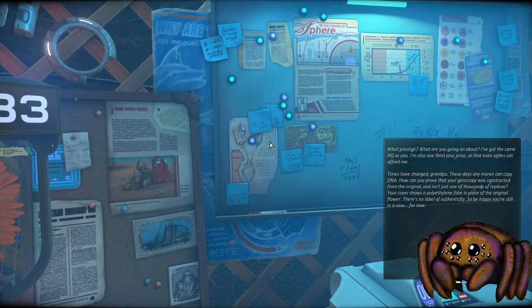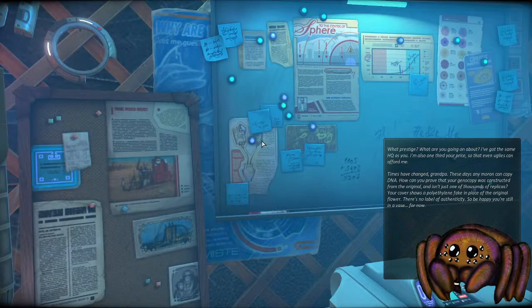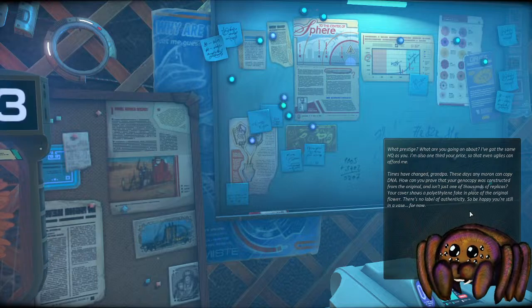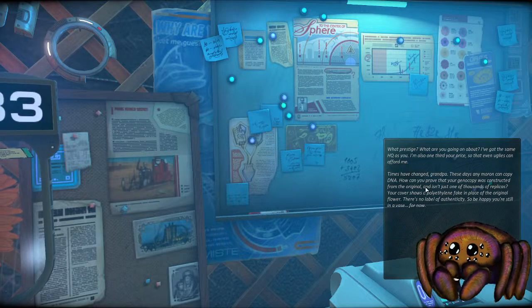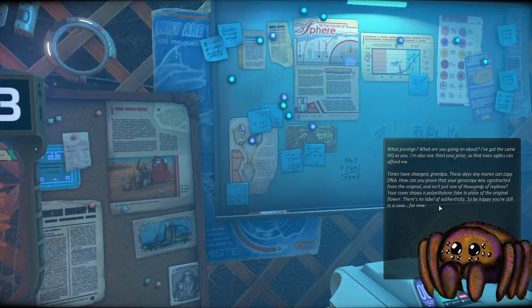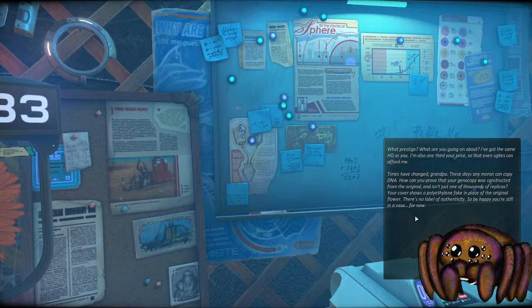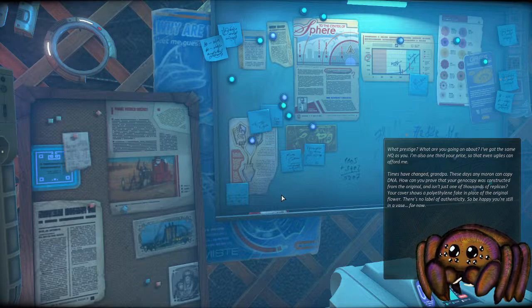What prestige? What are you going on about? I've got the same HQ as you. I'm also 1/3 your price. So that even uglies can afford me. Times have changed, Grandpa. These days, any moron can copy DNA. How can you prove that your genocopy was constructed from the original? It isn't just one of the thousands of replicas. Your cover shows a polyethylene fake in place of the original flower. There's no label of authenticity, so be happy you're still in a face for now.